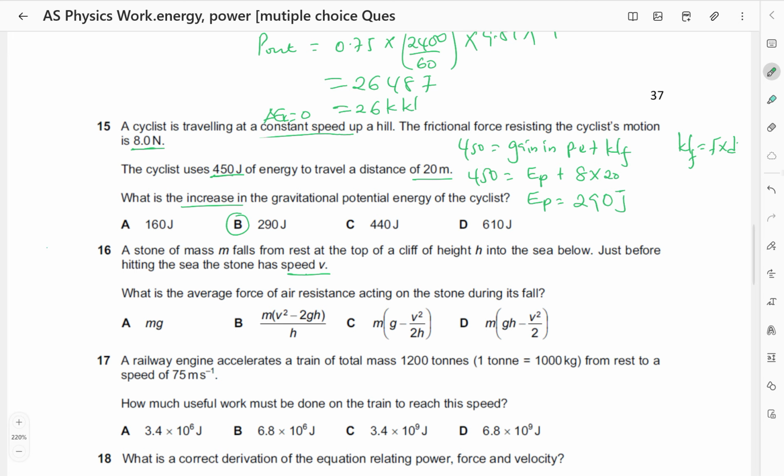Okay, so the stone is falling in air. Remember the resultant force is equal to mass times acceleration. And if there is air resistance, the resultant force is the weight minus the force due to air resistance, let me call it F air. So we have to find the acceleration first. Using one of the equations of motion, that is v squared is equal to u squared plus 2as, I'm just looking for a here.